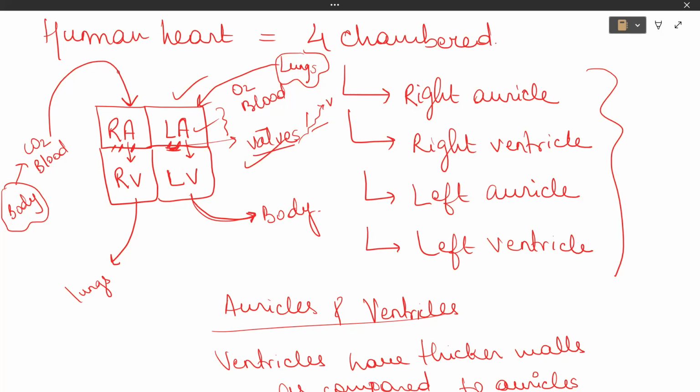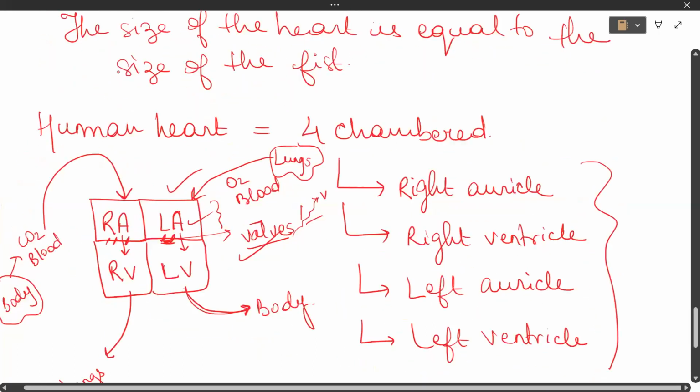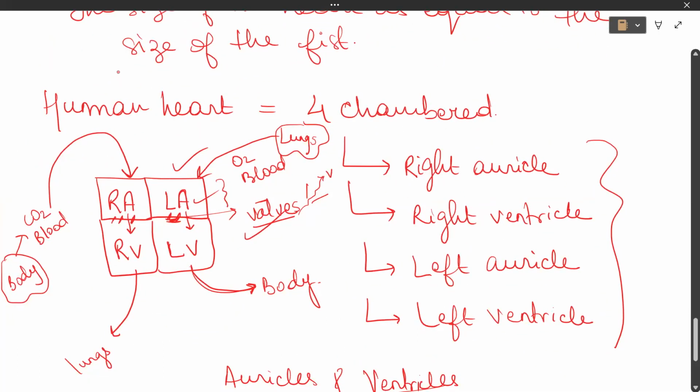Yes. So, that is basically all there is to know about the human heart and how it functions. Now, do you have any doubts in this? Is there anything you want me to explain again up till now? No, ma'am. Okay. So this was all there is to know about the human heart. Let us stop here for today's class. And in the next class, we will see how the lungs give out oxygenated blood.